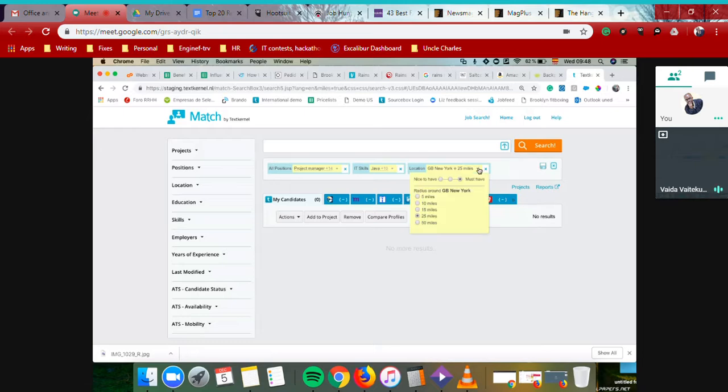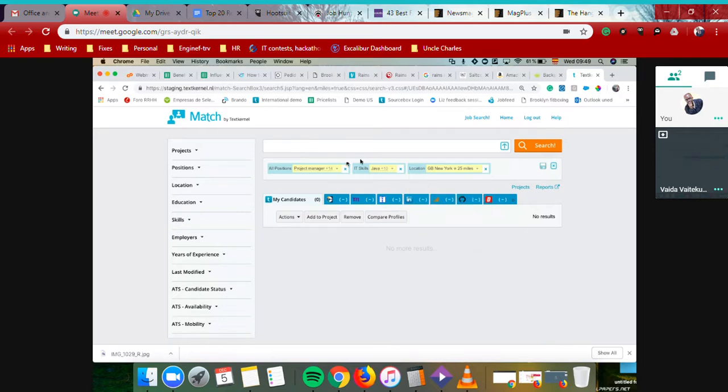And what I can do with the geolocation, which is also very interesting, is decide what radius I want to look around the location I typed, rather than just that location itself, right? So if we know that there are many people living in the suburbs who travel to New York, let's say, to work, why lose these people out of my radar? I would like to include them, and the system has the map in mind and includes all of these small villages and suburbs around New York.